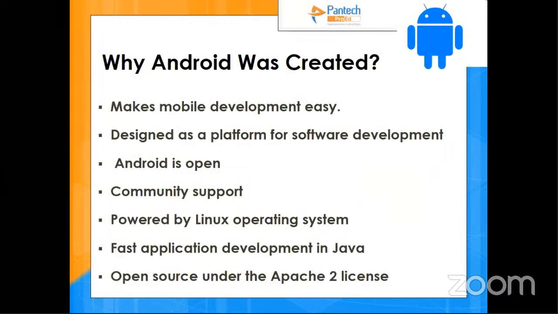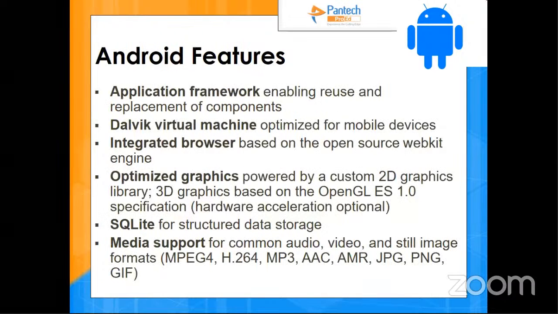Okay, then why do we need to go with Android? I already told you it is open source and has huge community support, and we are using Java, which is a fast and secure programming language, and it makes mobile development very easy. Okay, then what features are there? Android has multiple features. I have just listed some of them here.